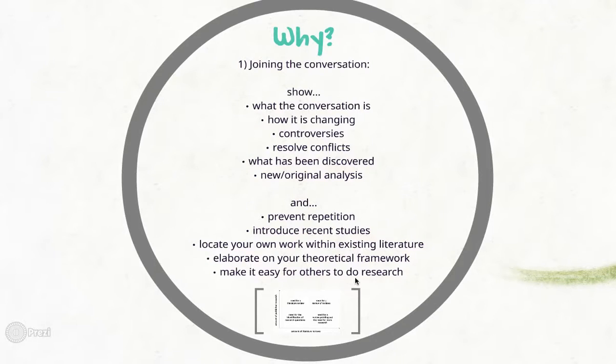And then make it easy for others to do research. This is one of the main reasons there are literature reviews. It's very important in science, technology, and engineering, especially because of the great changes that are happening right now. Especially in these sciences and in STEM fields, there's so much research being done that it's actually really hard to do research if you're looking for past articles. Literature reviews help other people and help you do research because you're looking for a topic and there are tons of sources on that one topic just in that literature review, and you can use that literature review to help you with your research.